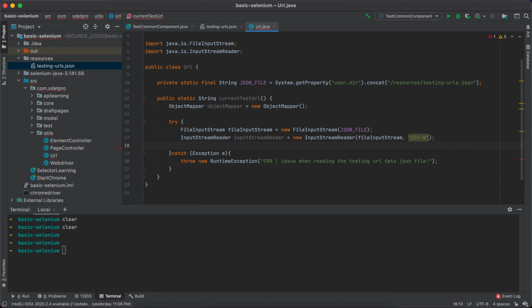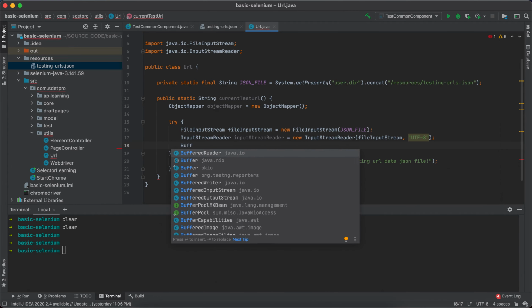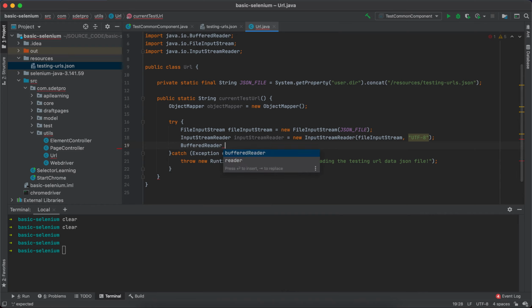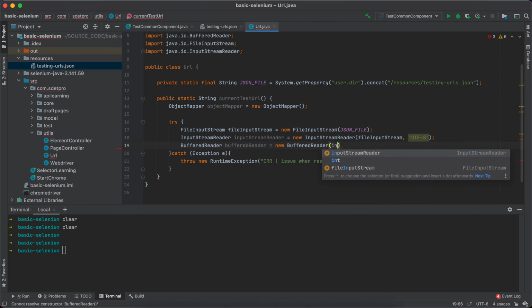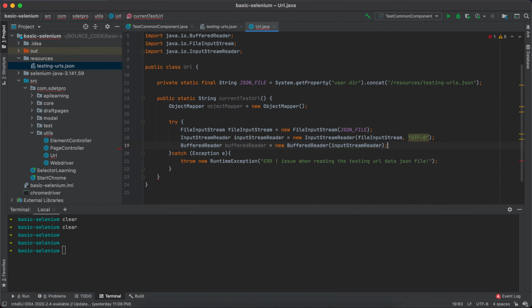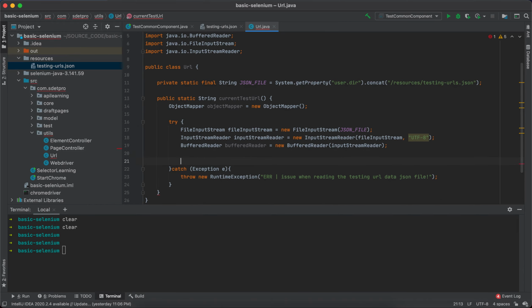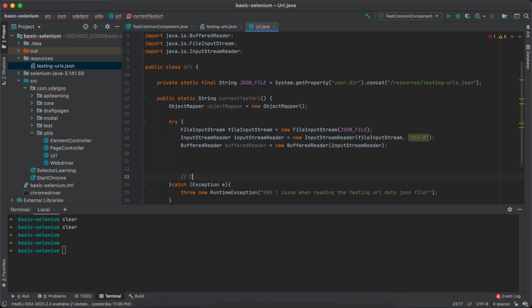After that, I want to create a BufferedReader to get the InputStreamReader. BufferedReader, again from java.io, equals new BufferedReader, and I provide the InputStreamReader inside.